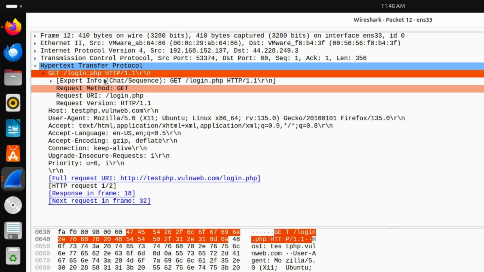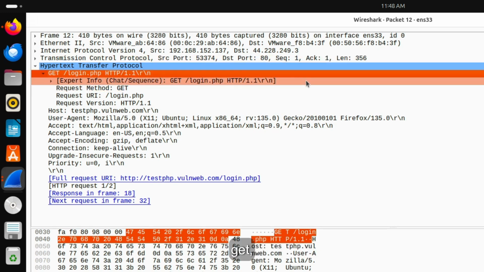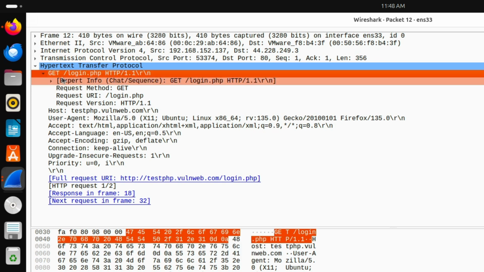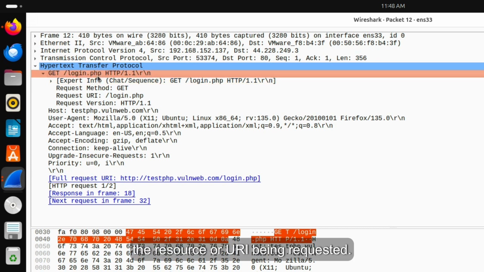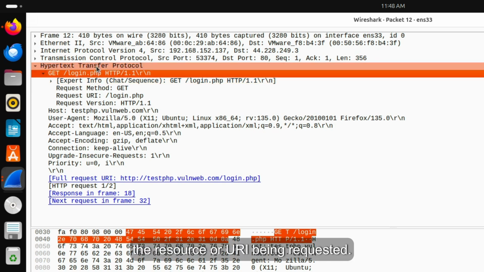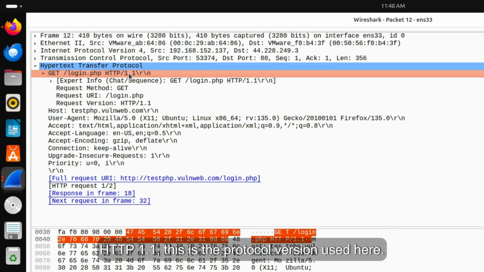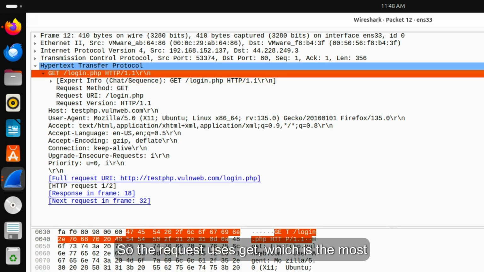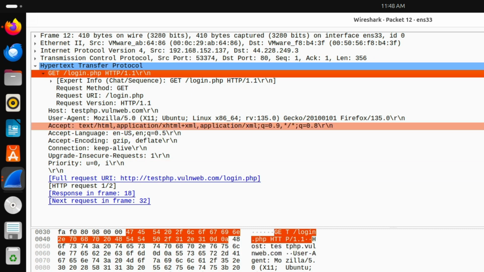Here we are using the HTTP method GET, which requests a resource. Login.php is the resource or URI being requested. HTTP/1.1 is the protocol version used here. GET is the most common HTTP method. Other methods include POST, PUT, and DELETE, which you will learn in the next lectures.